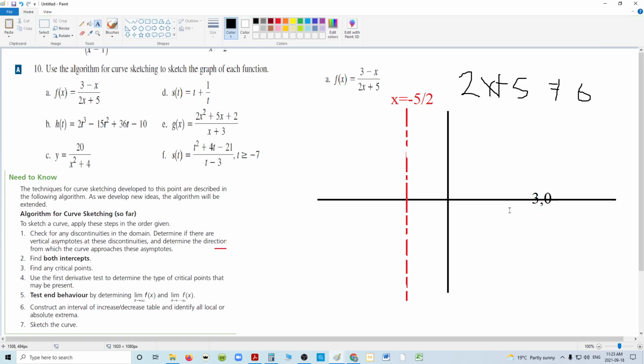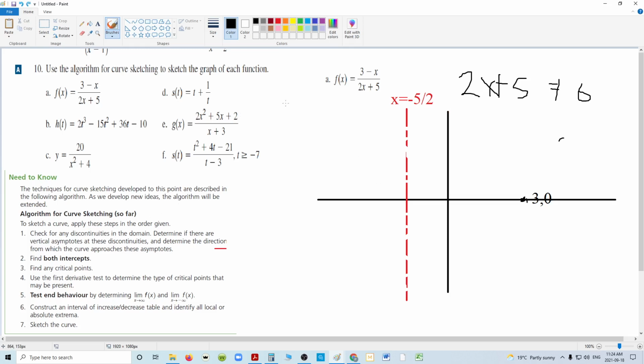Now, you should use graph paper. That's another thing. So you put a little dot here. And that means you know the thing is going to either touch or it might go through there. To see if it goes through, you have to test on either side, which is why we create that chart. But anyway, we know that there's a dot x-intercept there. So we've gotten discontinuities. We found vertical.